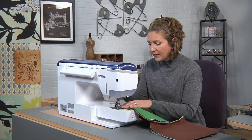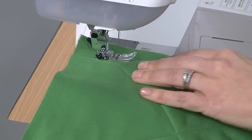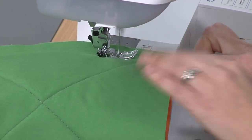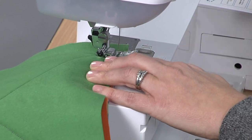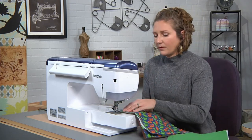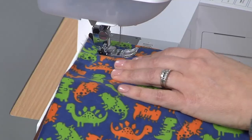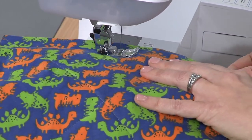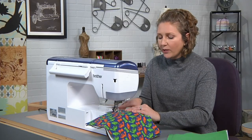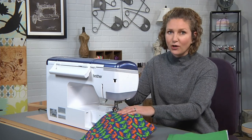This machine has a nice one-inch marking to help me determine where that one inch is and keep me sewing along. You shouldn't really be sewing through the batting — you should just be sewing through four layers of flannel. It doesn't really matter if you do sew through the batting, just be aware that it won't really be part of what you're sewing. Line it up on the one-inch mark. If your machine doesn't have a one-inch mark, because we're doing so much one-inch sewing, you might want to put a piece of tape or a mark on your machine, which will make the sewing much easier if you have that marked for all your sewing lines.